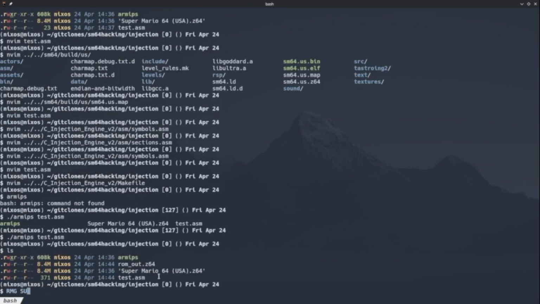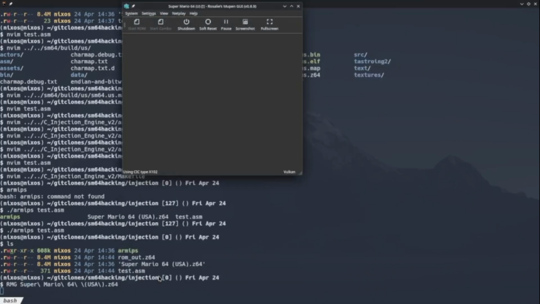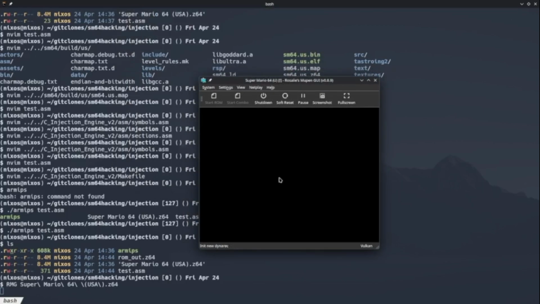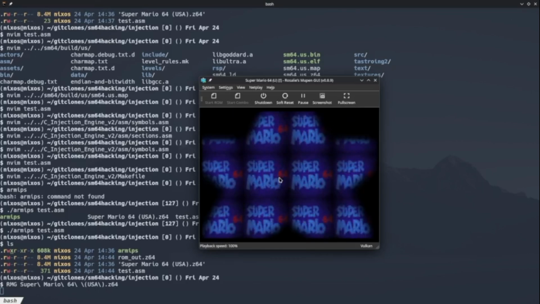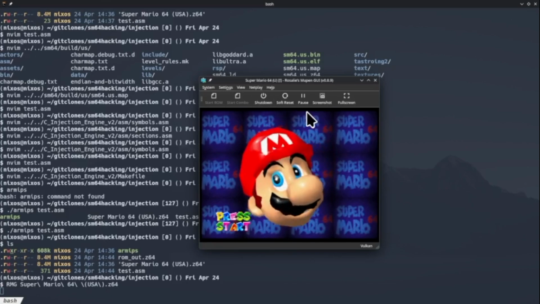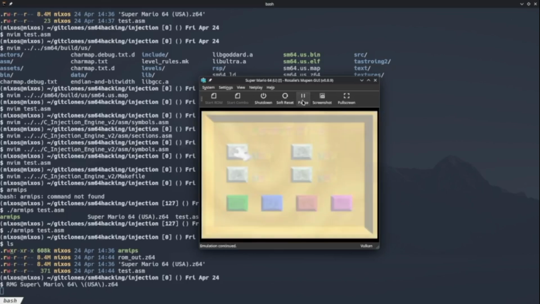Let's try it out. So this is the normal SM64 vanilla ROM. Hello. As you can see, normally if I press start, it's gonna lead to the file select.